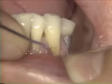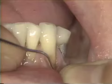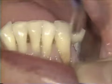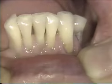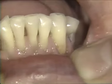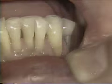The final restoration has the advantage of glass ionomer caries protection at the cervical, where traditionally the Class 5 restoration has failed due to recurrent caries. The restoration with the highest failure rate in restorative prosthodontics has been improved aesthetically and in caries protection.